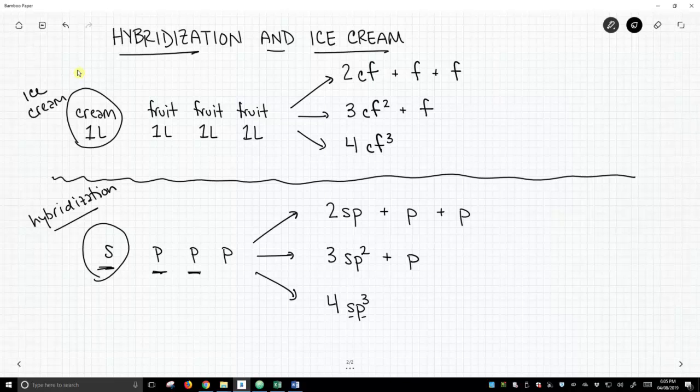So just as we can mix physical objects into new things, we can mix orbitals in the same manner. Orbitals are very abstract, but if you think about them as simply being objects, and we're mixing objects, whether it's ice cream and fruit or colors of paint, you can understand the exact same ideas. As hybridization, we're mixing these objects and making an equivalent number of objects with a combination of properties.